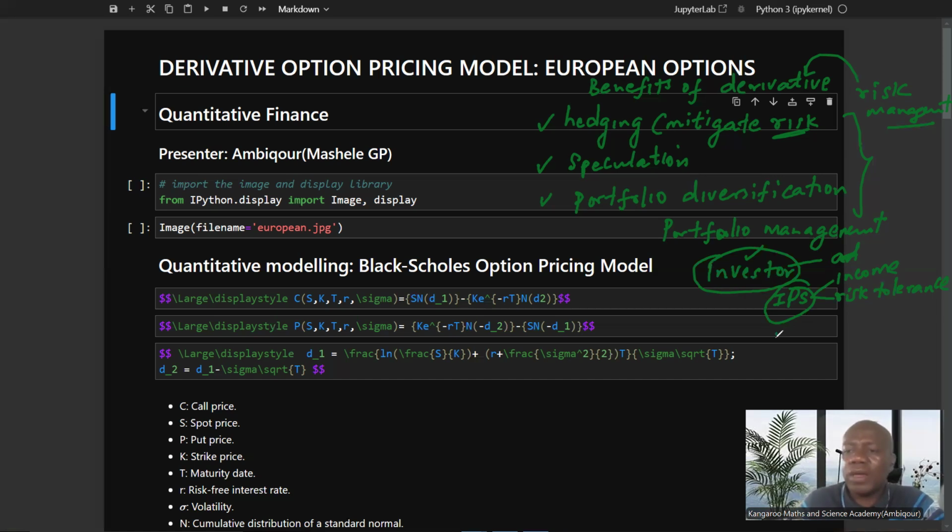Then maybe in terms of the types of assets you want to invest in. For example, you find that this person wants to invest in equity, and in debt securities.